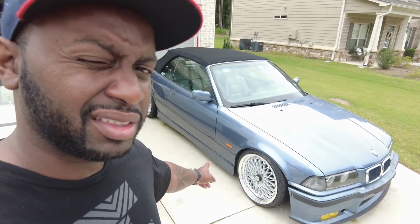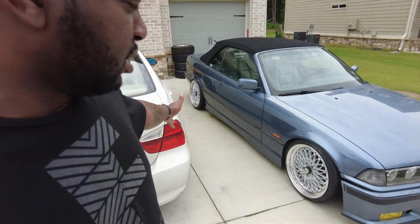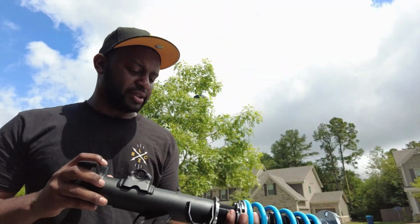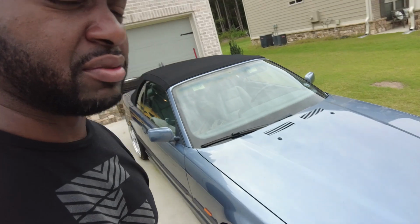So I have not touched this car since literally the last time you guys saw this car. I did a video on it, got coilovers, got wheels, slammed it, and I have not touched it since. So today I'm gonna touch this car. I touched it. There you go. Video's over. Have a good day.